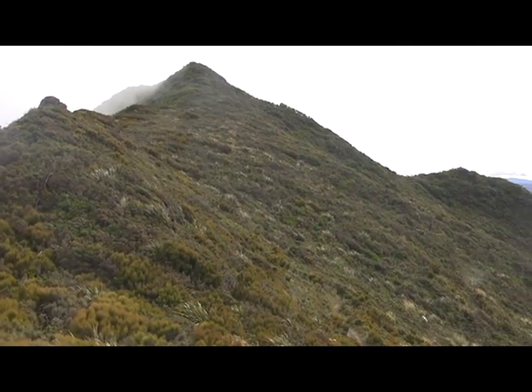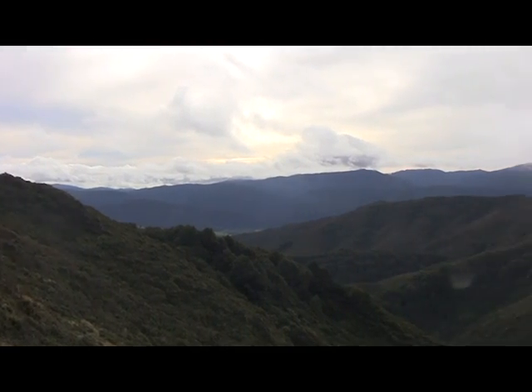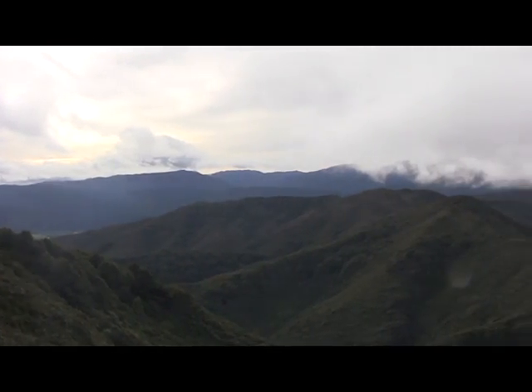If you look out to the east you can see ranges, and that is part of the compression that we can see. At that plate boundary we get a lot of faults, and we get earthquakes on those faults. We feel that because the tension locked up on that plate boundary may move in a big earthquake.